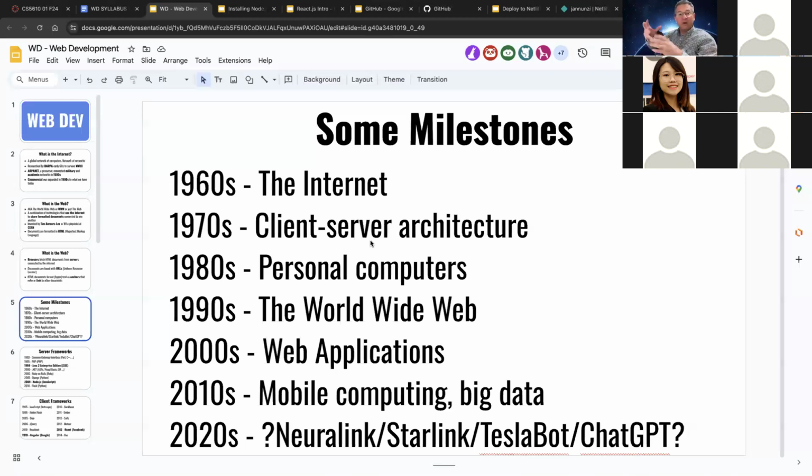Again, this is what we're going to be learning in this semester. How is it that we can create these applications that used to run entirely on a local machine, but now you can recreate the same application on the web? Something that was exclusively running on the desktop can now also be implemented as a web application. So this is one example of something that used to be a desktop application and is now a web application. Okay.